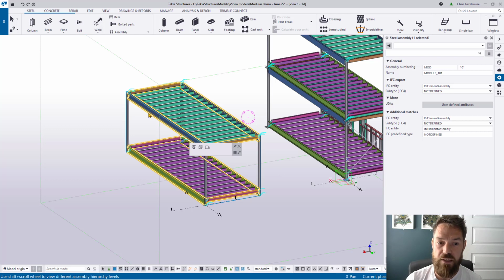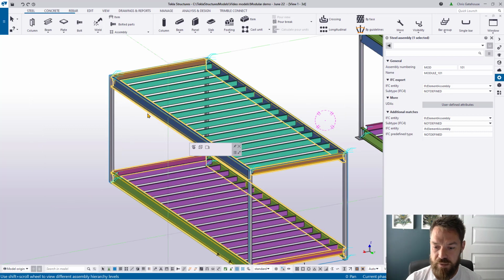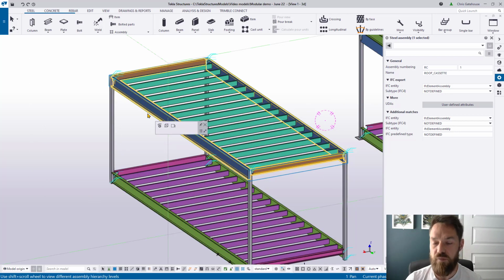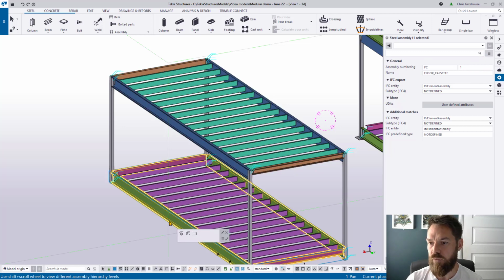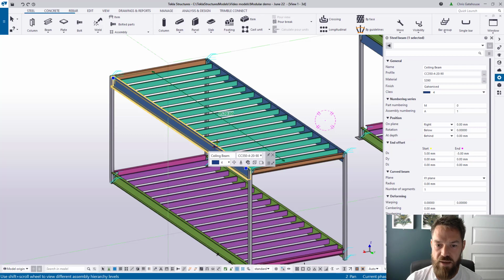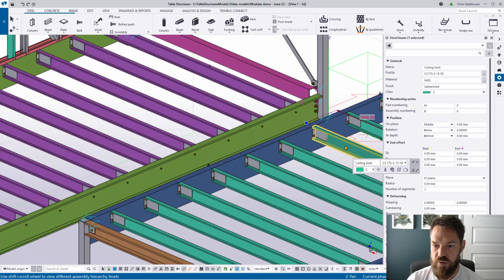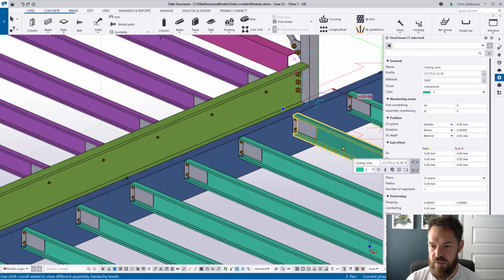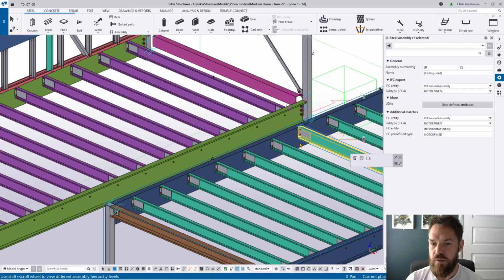So now when I pick it, I should now only be picking the roof cassette, for example. Okay, and if I double click on that, I bring the information in for the roof cassette. So you can see how that information is being brought through, and the same thing for the floor cassette. And then if I roll that up to number 2, you can see that again down there, I can start to pick the individual assemblies, and that will go for the joist. So I can pick the joist assemblies, and we can start to look at those. All right, perfect.